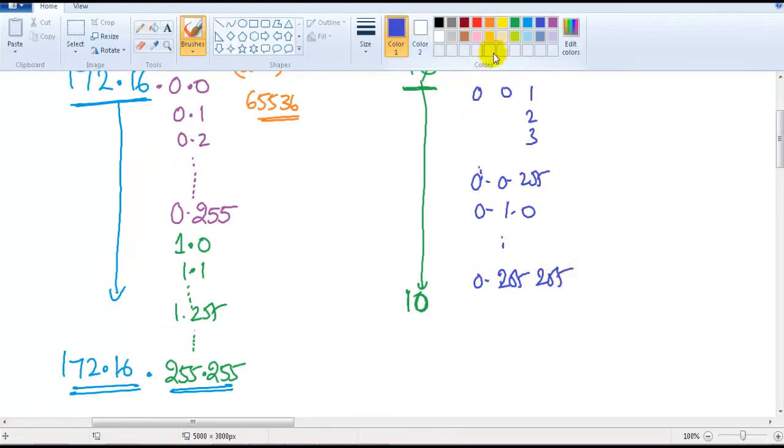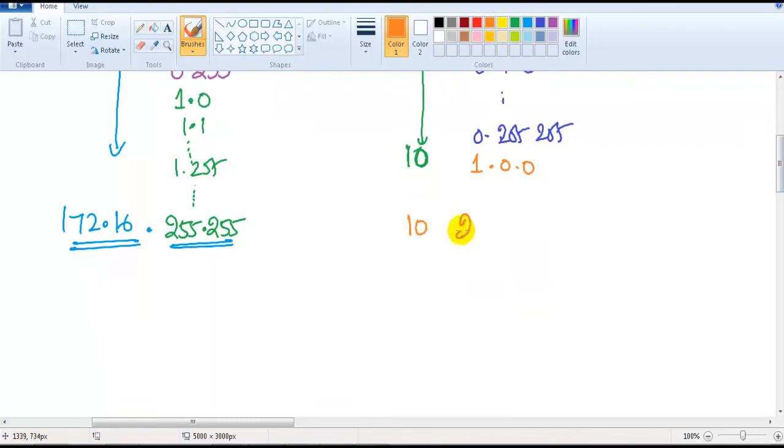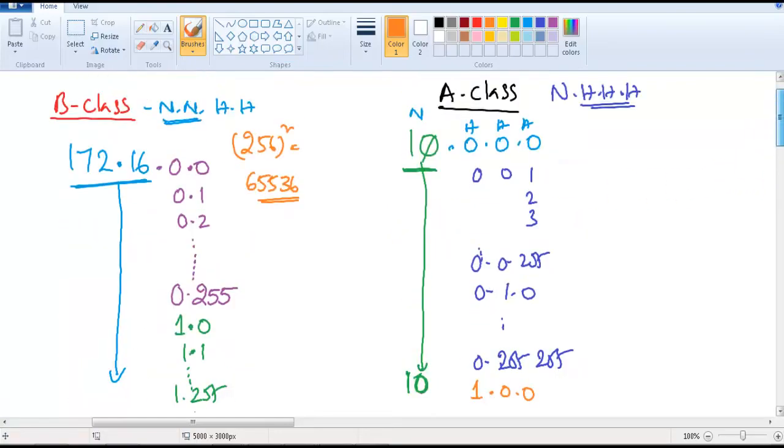Similar to B class, I can continue the same thing with 1 dot again, and write everything with 1 dot, like that. The maximum I can go up to is 255.255.255. I'm not writing the complete range, but you have to understand how we write.